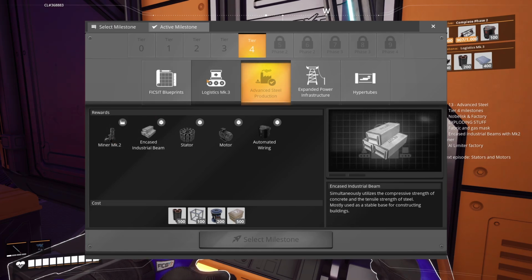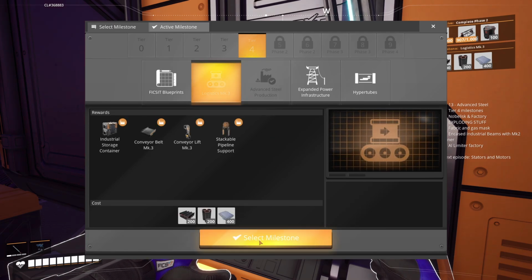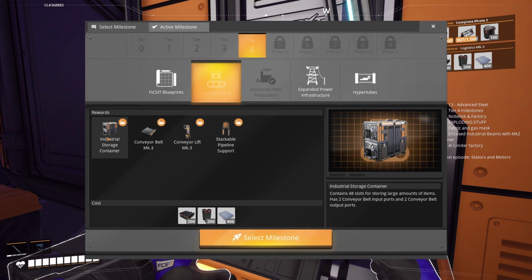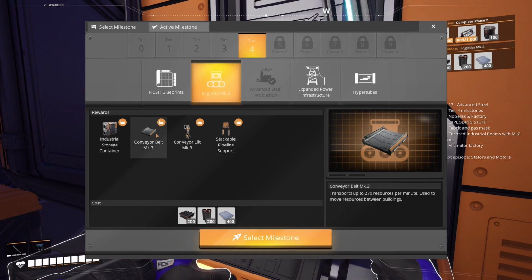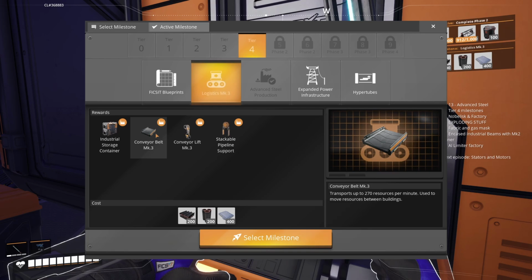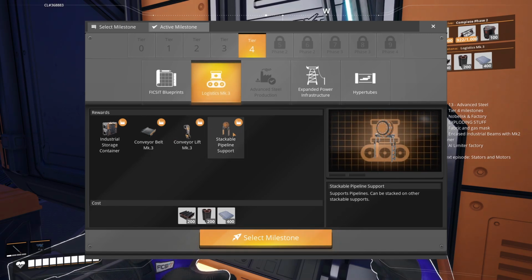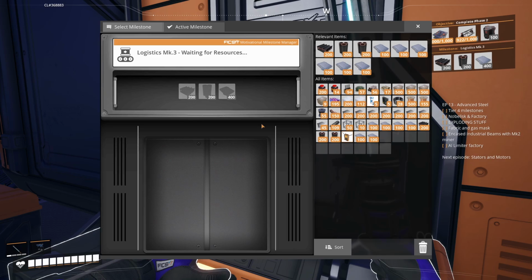There is a couple of other ones. I think now we should be doing logistics Mark III so that we get the industrial storage container. It comes with 2 inputs and 2 outputs and double the number of slots, so you can have a lot of items in there. It also has the conveyor Mark III, so with this we're going to be able to transport 270 per minute, which will be important in particular with the Mark II miners. Same for the conveyor lift and then stackable pipe support. So let's do that one.